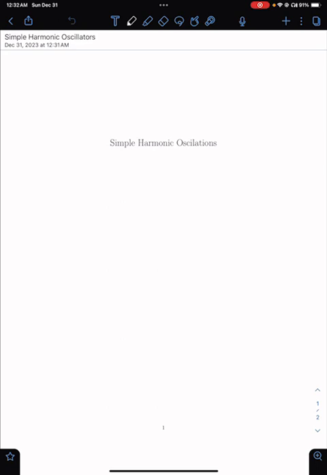So this topic is not as hard as it seems. If you want to understand the real fundamentals of this, it's going to be a bit more difficult, but for the purposes of taking the exam and solving practice problems, harmonic motion isn't actually that difficult. So let's get started.